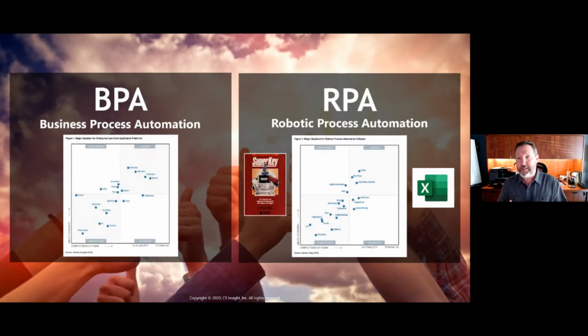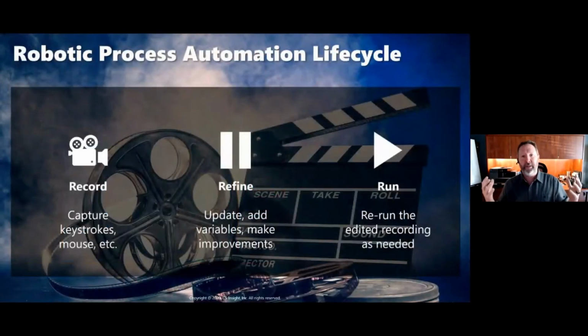Robotic process automation is really just a really sophisticated way of doing that same thing. More recently, if you've ever recorded a macro in Excel, same type of thing. Robotic process automation is really just macros with a lot of programming constructs around them to make them really flexible and to make them work across applications, not just within Microsoft Excel. So hopefully that gives you a little bit of an understanding of how that is different from what you might already be doing in a tool like Power Automate.